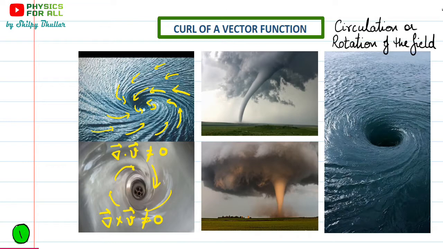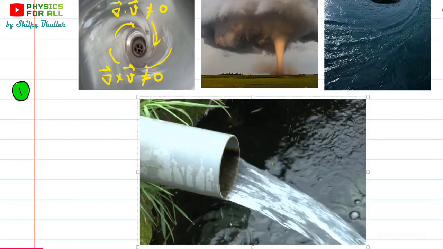Usually when the water is flowing horizontally, following a normal horizontal flow, in that case it has zero curl because it is not rotating. It's kind of a laminar flow. It's just flowing in a plain manner. You can see in this case the water is flowing normally, in an ordinary manner. It's simply a horizontal flow of water. And do you see any rotation, any curl of water? No. You can in fact see the plain layers of water which are flowing.